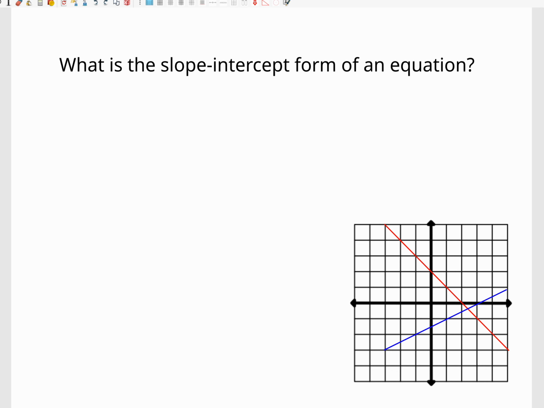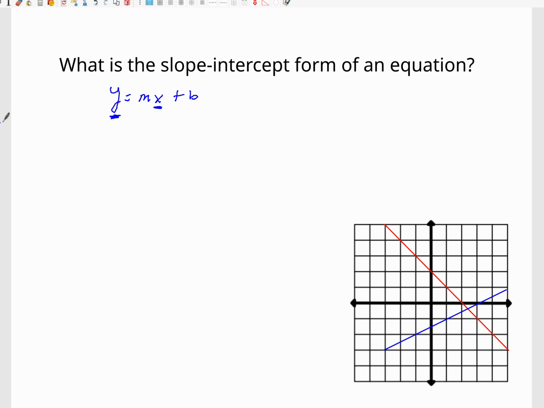Okay, so what is the slope-intercept form of an equation? Y equals mx plus b. That's exactly it. Y equals mx plus b. That is the slope-intercept form of an equation. So the objectives say that we're going to use an equation in two variables. What do you see with this equation? Four variables, okay? And so the y and the x are going to be the two variables that we're talking about. Every one of our slope-intercept equations is going to always have a y and an x, but we're going to have numbers that stand in the place of the m and the b.